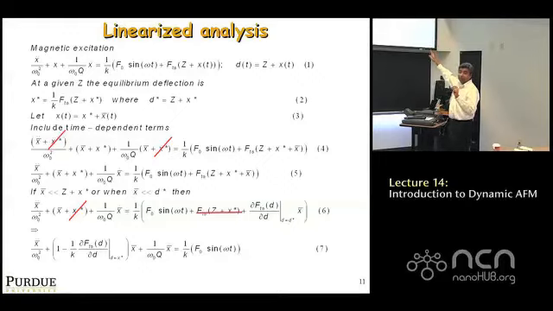Now, we're going to do what's called a linearized analysis. So we'll now assume that x bar, the perturbation, is really, really small. So we can replace the expression for FTS by Taylor series approximation. Okay? So remember, if something is a function of x bar and x bar is very small, Taylor series is simply going to be the quantity at x bar equal to 0 plus the linear term proportional to x bar plus a quadratic term x bar squared and so on. We just do the linear term, and the linear term is going to be this derivative of FTS with respect to the gap D evaluated at the equilibrium position D star times x bar.